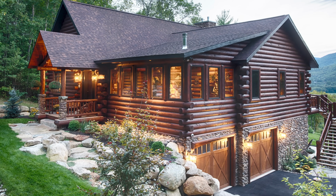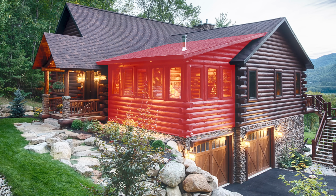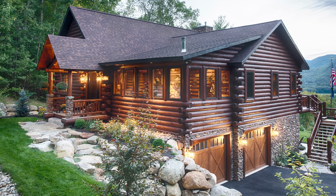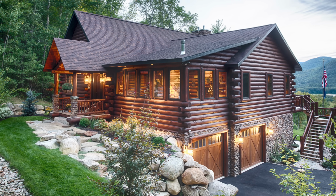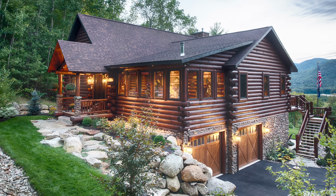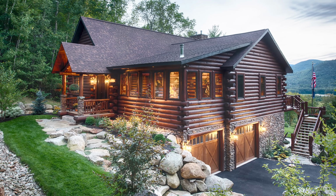Here we are coming around the side of the house. You can see those beautiful garage doors again, and that Four Seasons room looks great from the outside with all those windows. There's another look at those butt-and-pass corners. This angle really shows how your land or lot that you build on really dictates how your house should be designed. In this case, maximizing views, easy garage access, all that has been taken into consideration on this home.